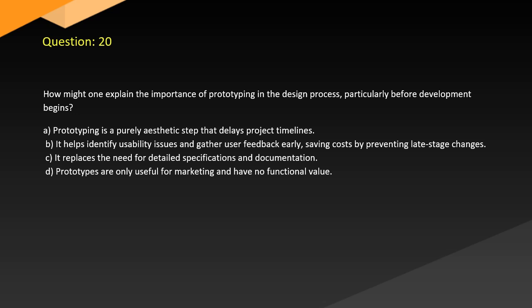Question 20. How might one explain the importance of prototyping in the design process, particularly before development begins? A. Prototyping is a purely aesthetic step that delays project timelines. B. It helps identify usability issues and gather user feedback early, saving costs by preventing late-stage changes. C. It replaces the need for detailed specifications and documentation. D. Prototypes are only useful for marketing and have no functional value.